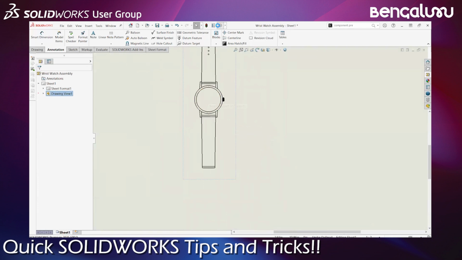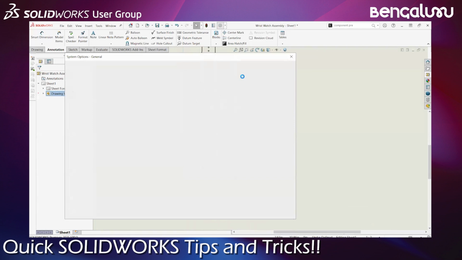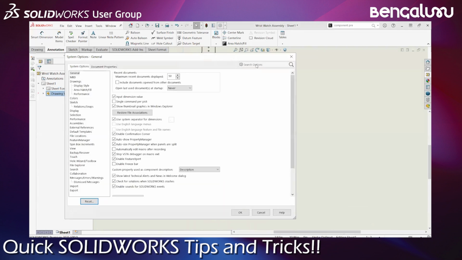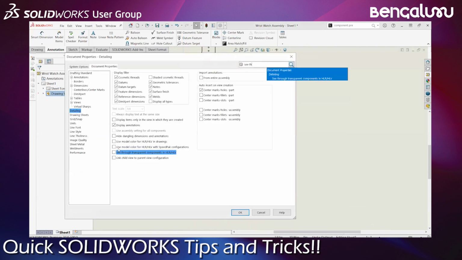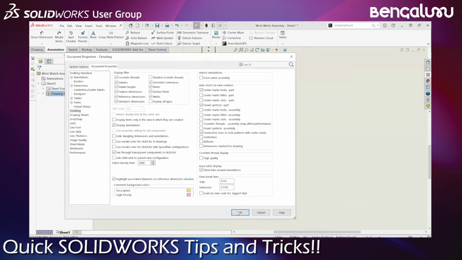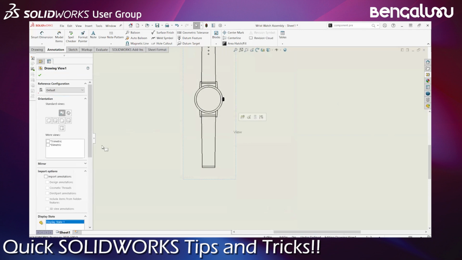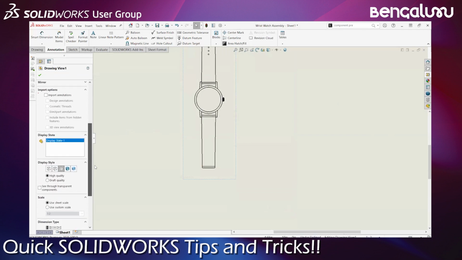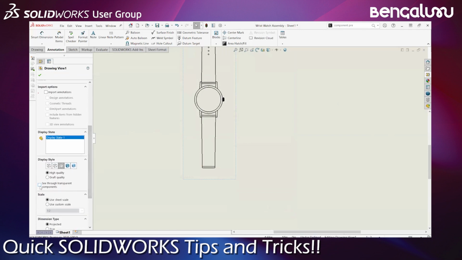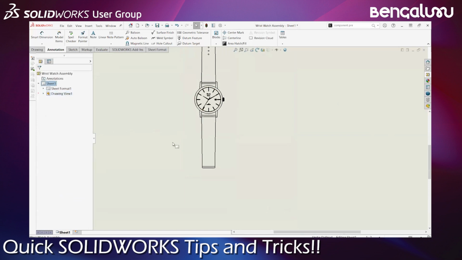So now you have this option, which is basically called see-through transparent components in drawings. So by default, it will be checked, but for the sake of example, I just uncheck this. So you can just say see-through. So you should be able to see this option, which is see-through transparent components. I click this, and once it's turned on for any new view that you add, the view will be transparent. Or you can select the view that you have already added, and then you should be seeing this new option under display style, which is see-through transparent components. So once you check this, we make sure that you will be able to see through all of the transparent components, like in a part or assembly, right?